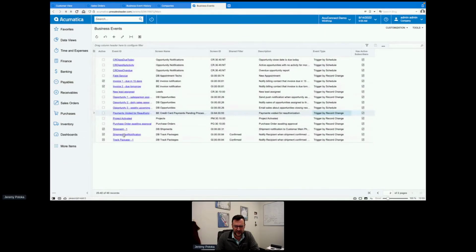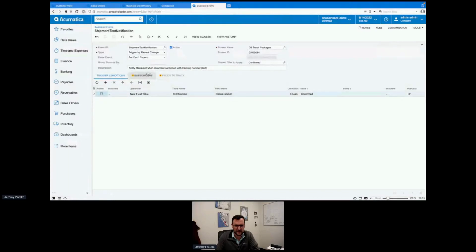I'm going to show you guys one here that I've got. This is just called a shipment text notification. Right, so very easy to be able to set these up inside of Acumatica. This is active. It's looking at a generic inquiry screen with shipment information. And let me just walk you through the basis of these business events, and we'll touch on a couple other areas that you don't necessarily have to set up, but would likely set up, like a notification template or the subscriber SMS type. So first off, the trigger conditions here are looking at a shipment inquiry.